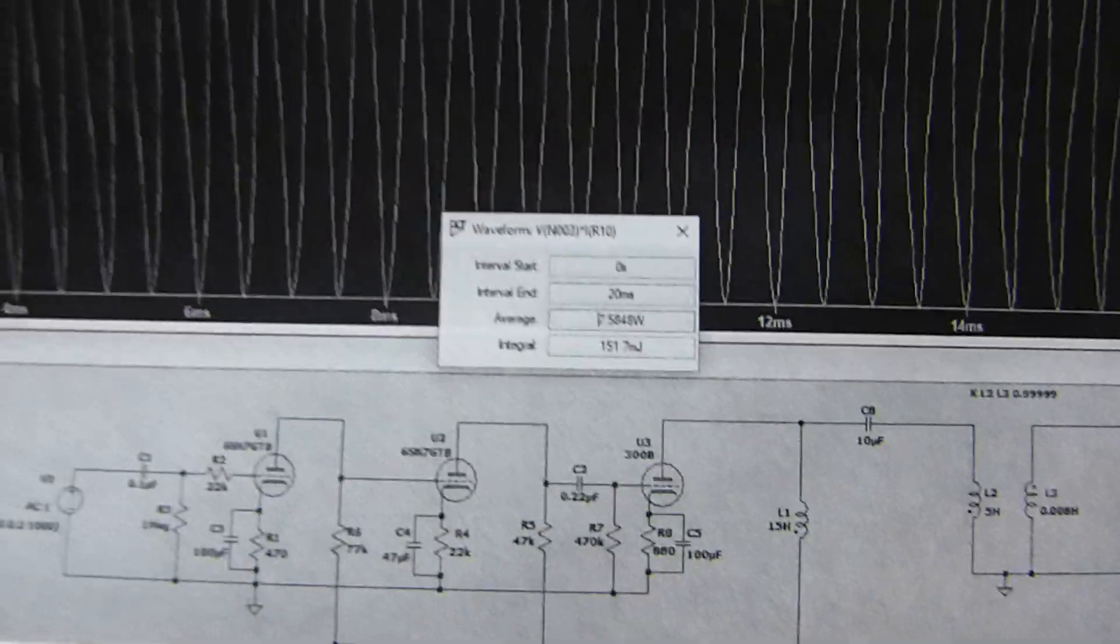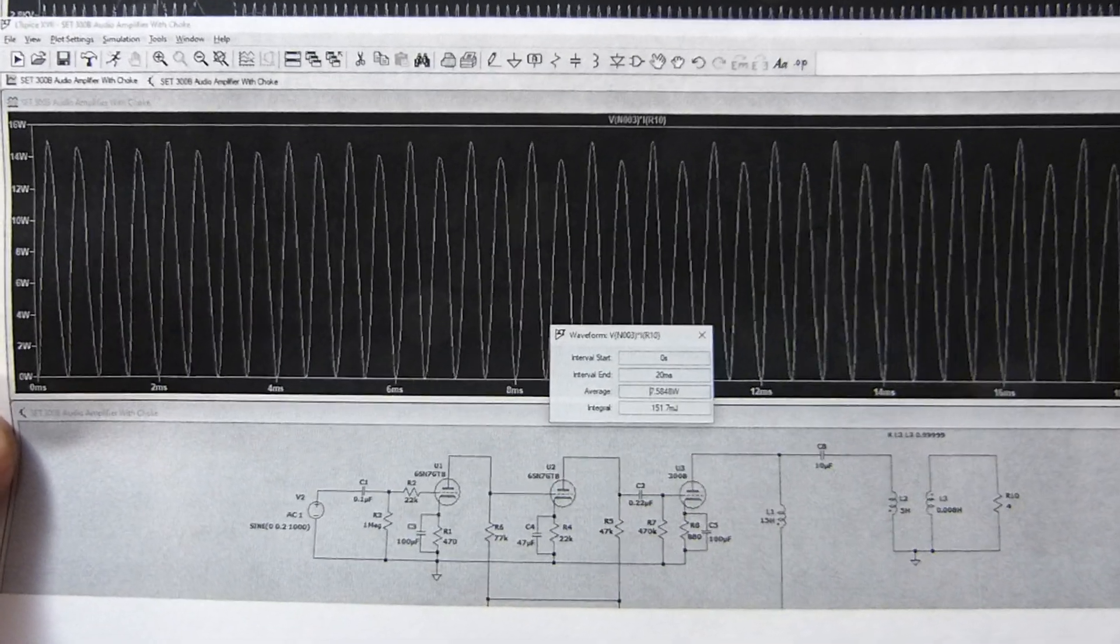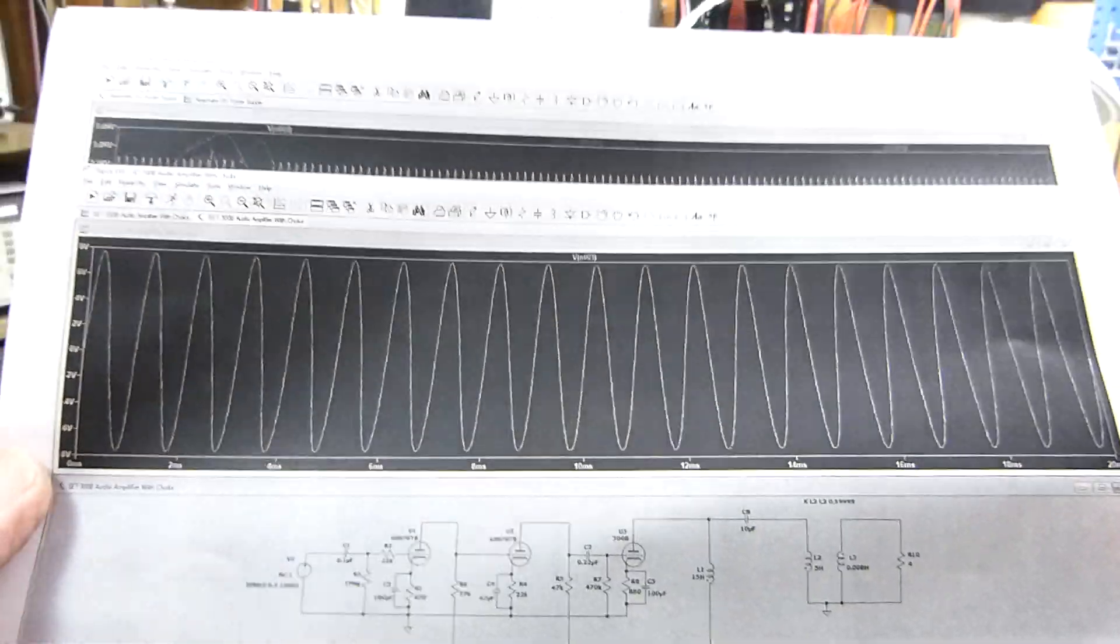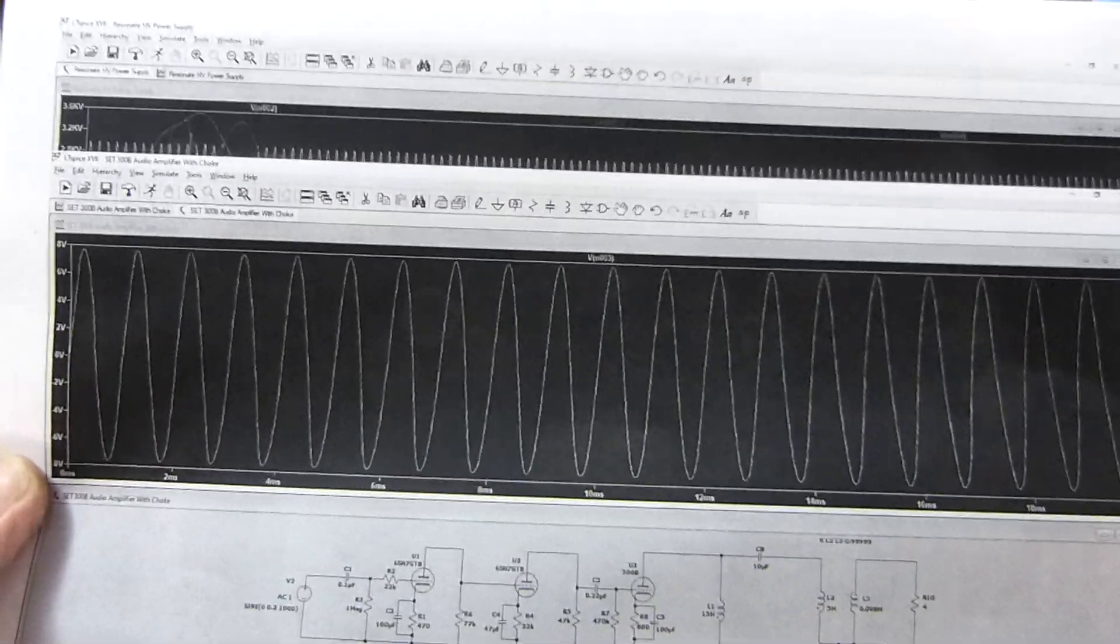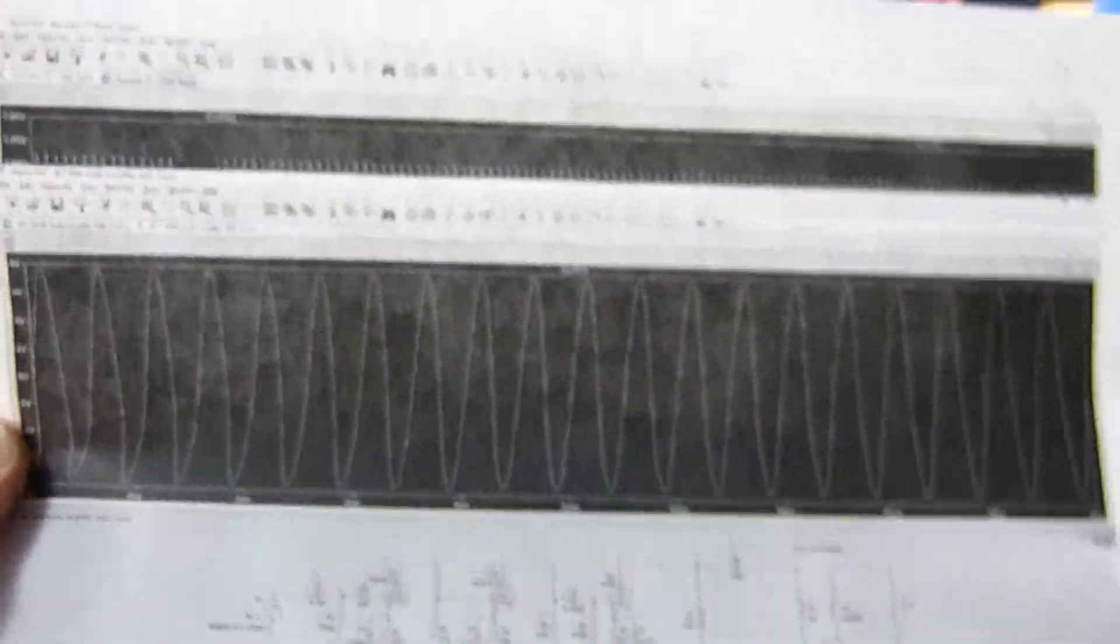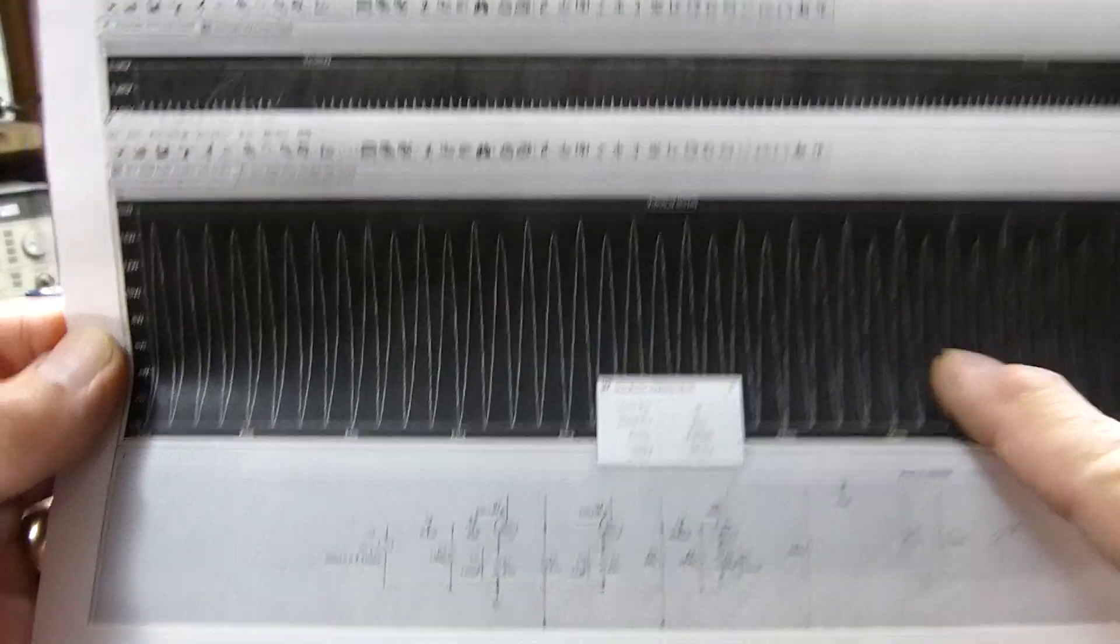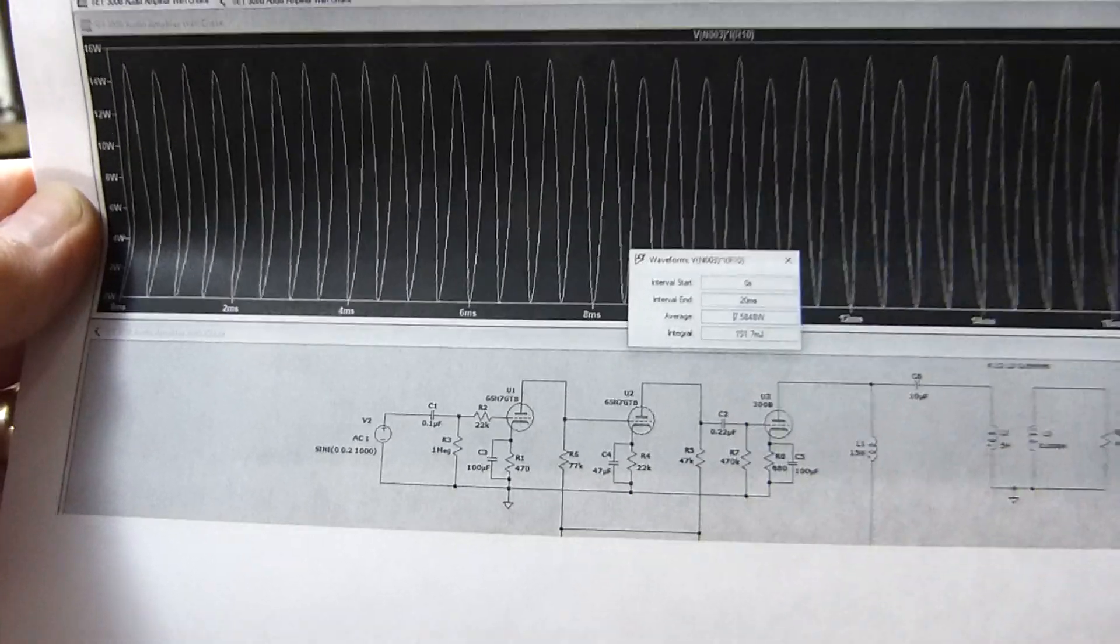Here's what I got as an output: I got an absolute output of seven point something watts. There's the simulation of it at a kilohertz. I made a one kilohertz run of it. This is the current - you put your cursor over here and hold down alt and click on it, and you get this little box that tells you what the average power is.